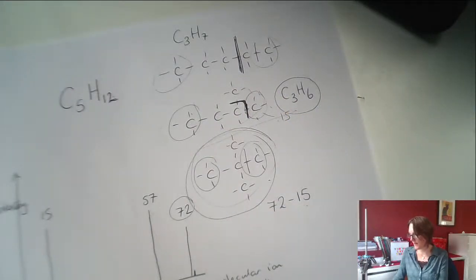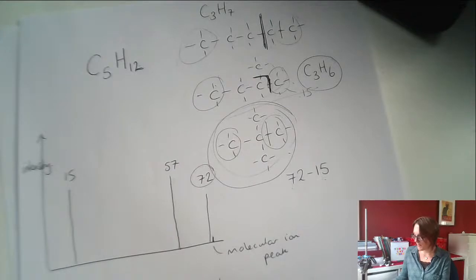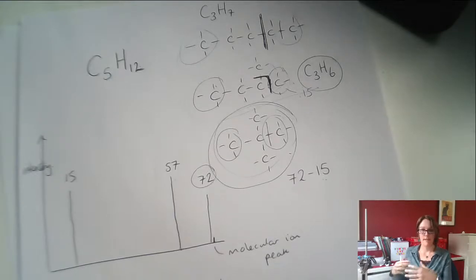So it's really just trying to work out whether you can make the same fragments or not. I've chosen a really poor example, actually, I do apologise. But the fragmentation is just working out whether you can get particular combinations of atoms together or not from the original formula. So in a mass spectrometer, there should be no breaking up and sticking back together again. You can occasionally get molecules that hydrogen bond to each other, and then you'll get a mass that's bigger than the molecular ion peak. We talked about that with aluminium chloride, actually, that it bonded datively, and then you got something that was bigger than the molecular ion peak.